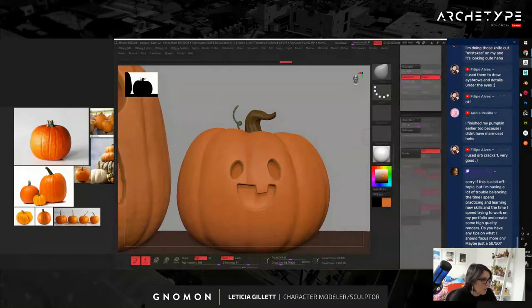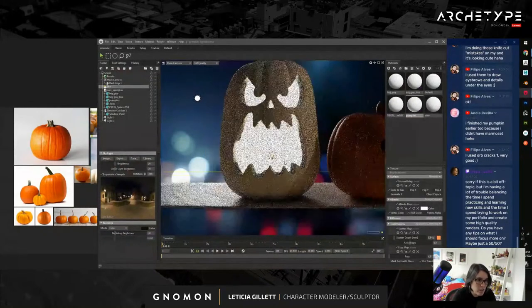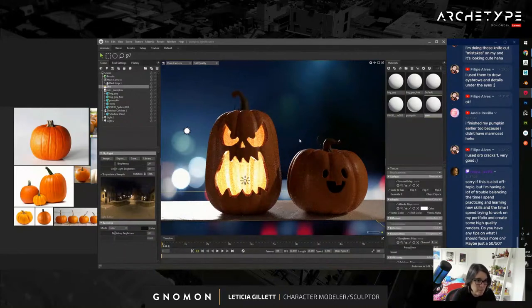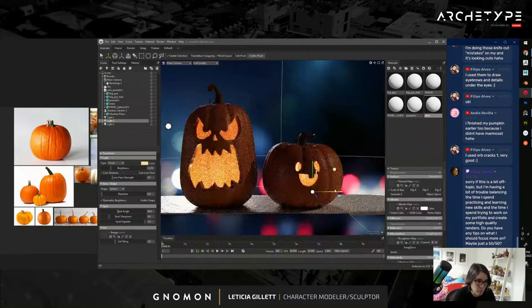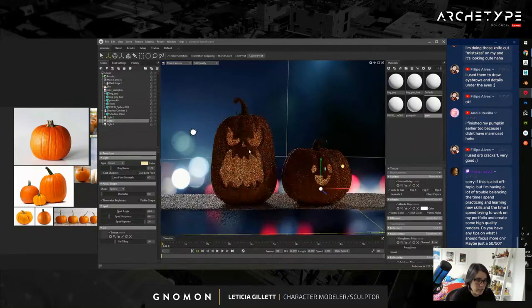Okay, so let's go back in Marmoset just to see. And this guy is going to move because I took him out of the center of the world. All right, so now we have these two guys here, and we can apply the same shader. So I'm going to put the pumpkin here, I'm going to put the stem here, and now we have that going on. I'm going to put the light more on the floor. That's pretty cool. And we can duplicate the slice and put one here for the kid. And now we have both characters.